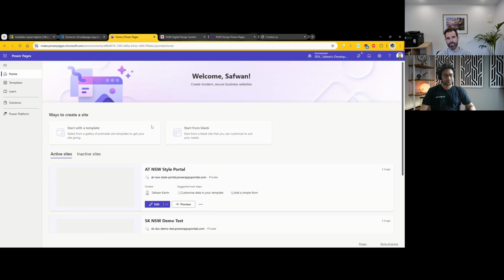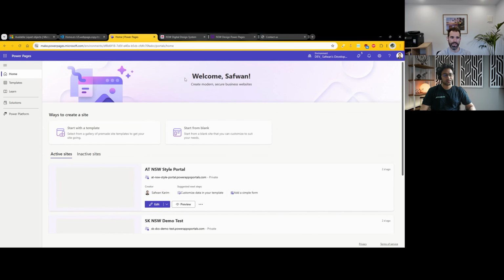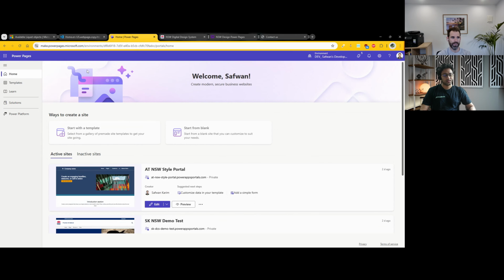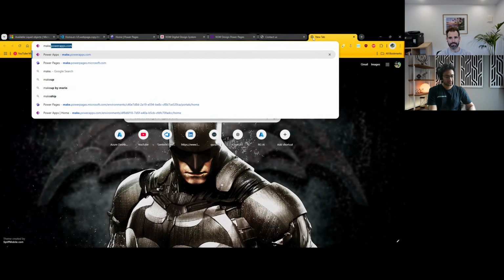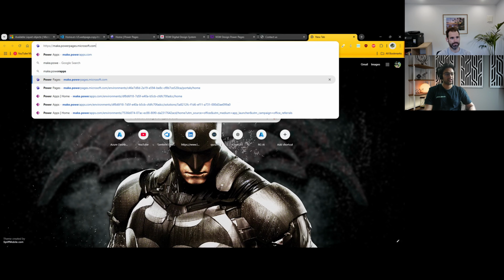And do you go to the new Power Pages Maker portal to set up your sites, or do you still do it from the old Power Apps portal? Oh, yes. No, I stopped using the Power Apps portal for Power Pages. So now, just like you have make.powerapps, you also have make.powerpages.